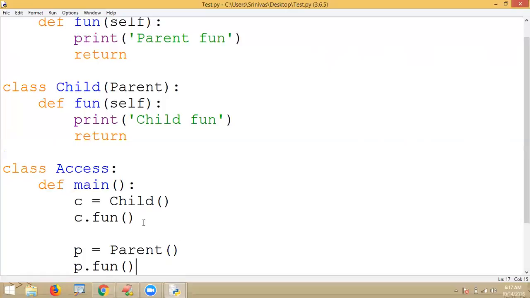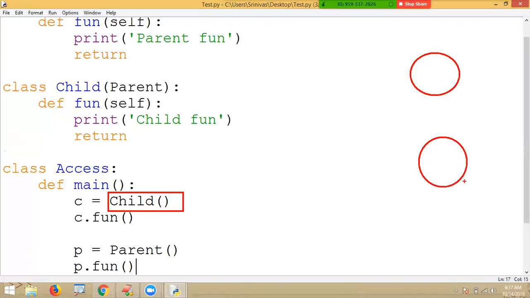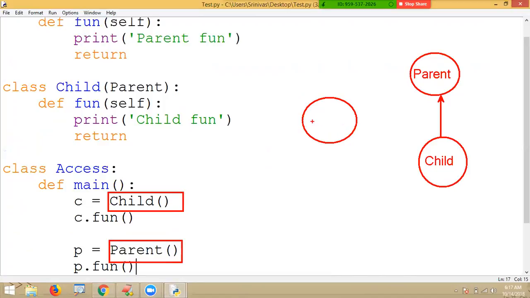Sir, why is it not recommended? Whenever you create an object for the child class, a parent object will be created and a child object will be created. Of course, the parent functionality is in the parent object and the child in the child object. And here, whenever you create an object for parent, once again a parent object will be created.